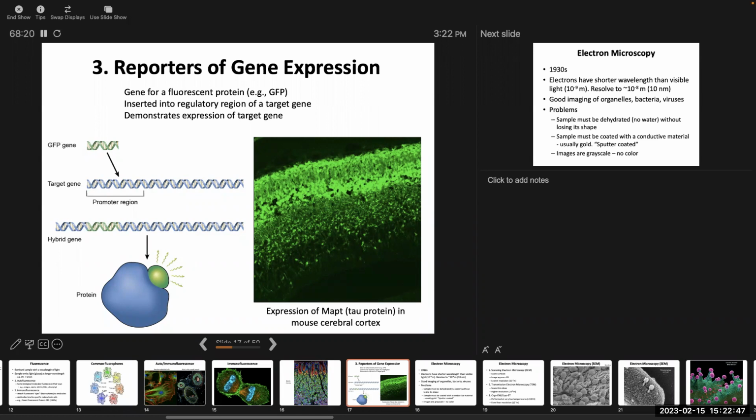So understanding exactly where this tau protein is expressed, or where the tau gene is expressed in the brain, is really important. You can tell from this image that there's a lot of tau protein expressed in the cells that are very close to the surface of the cerebral cortex, in the very outer part of the gray matter. But as you go deeper into the cerebral cortex, you have cells that are expressing less and less of it, and if you go deep enough you get no expression of this MAPT gene, no production of tau. So I'm sure that's an important clue in helping us to finally understand the pathology of Alzheimer's disease.